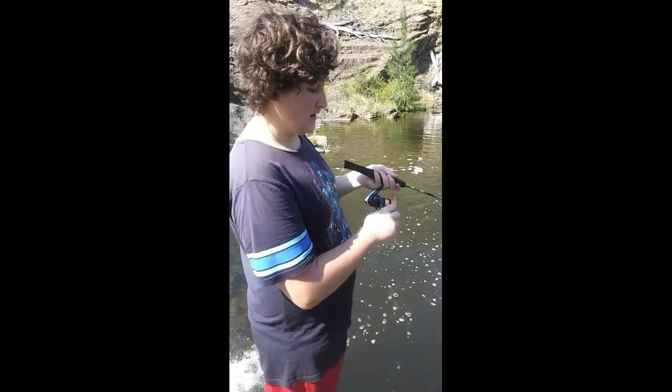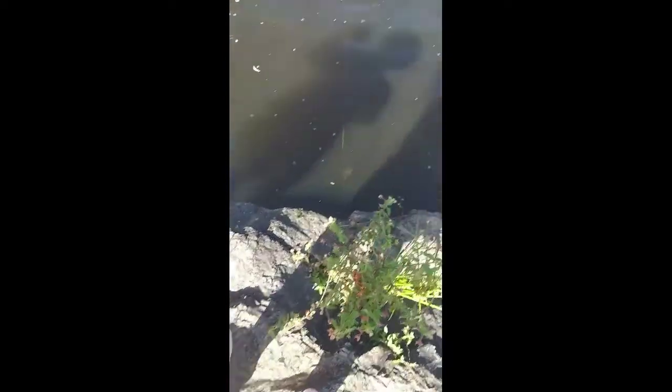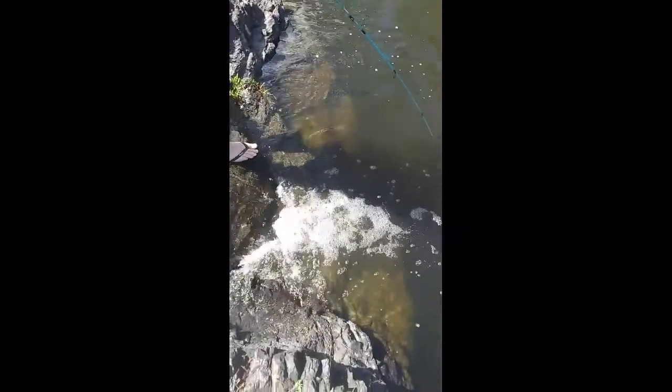Alright, so we're just down in the creek and I've just got my drag really loose, but I just hooked a big catfish, yellowtail catfish. And I'm trying to land it. I got really thin braid. I got 8 pound braid at the moment. So I'm gonna try and land it.